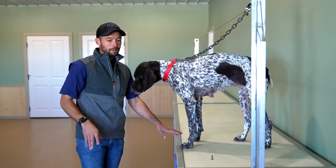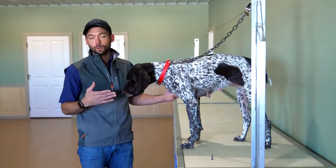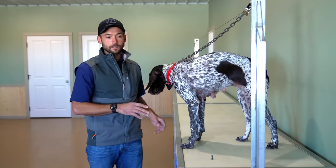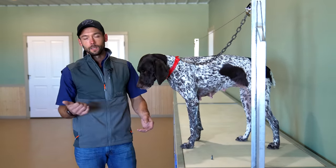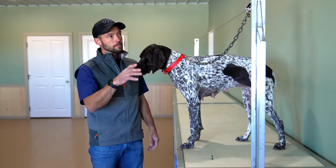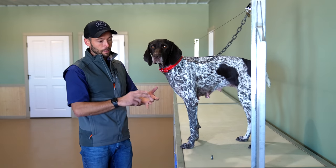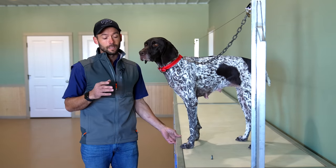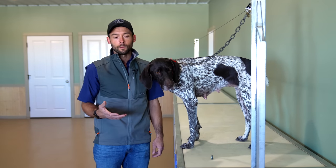This table is made out of aluminum, but just make something out of wood. You could even use a workbench or something you already have. The cable is for safety and consistency — it keeps the dog on the table and prevents them from trying to escape. In the beginning we need to be really careful with that. The cable is also going to help guide up and down the table. So you've got a cable, you've got your table at the right height or your counter, and the last thing is it needs to be stable. This isn't going anywhere, and that's going to make it easier on your dog to get comfortable.